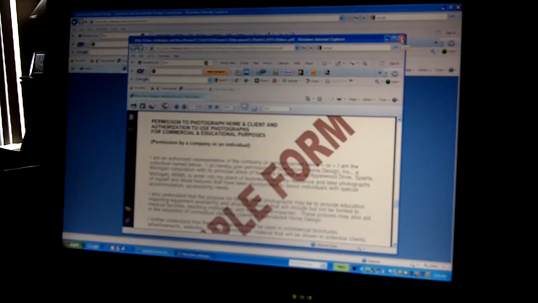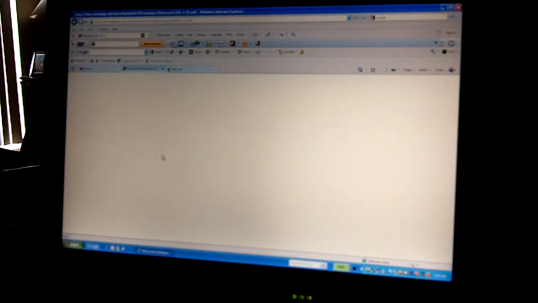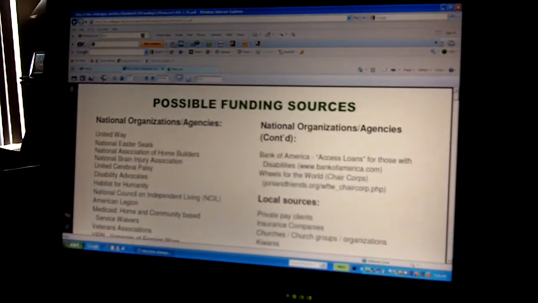Now I'm going to click out of this window and we're going to go over to where it says Funding Sources. I want you to put your cursor over the funding sources, click on it, and up will come a PDF that describes various possible funding sources for home modifications.